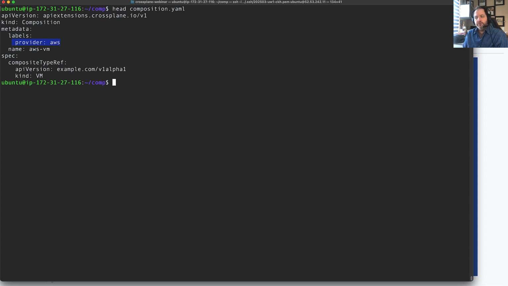So this gives the user choice. If they're going to deploy their VM in AWS, they would use provider AWS. If it's GCP, we could say provider GCP and that composition, Azure and the Azure composition, and that allows us to give the user the choice of which cloud they're going to deploy to, right? We just do that through a simple label selector. So we've got the function deployed.